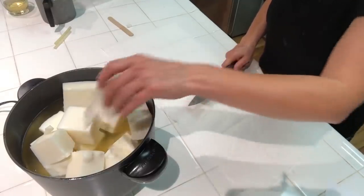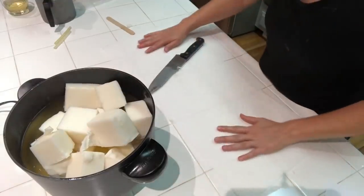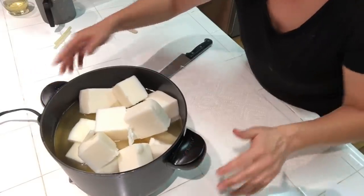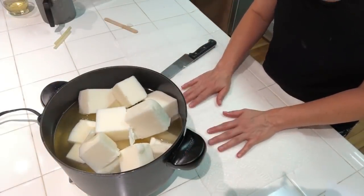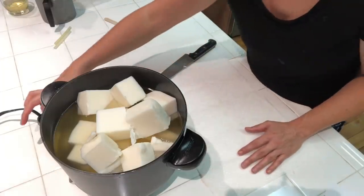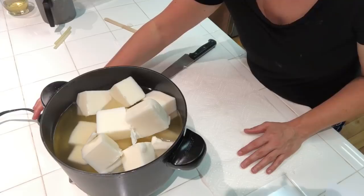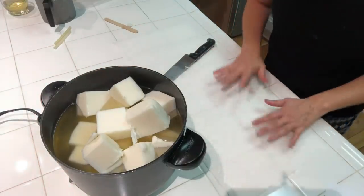Okay, so we're gonna go ahead and fill the roasting pot. We're gonna give that a few minutes to melt down. And this particular wax, the Joy Wax, needs to get to 200 degrees, again following the manufacturer's directions. So I'm gonna turn that from warm to 200, and we're just gonna let that melt down.